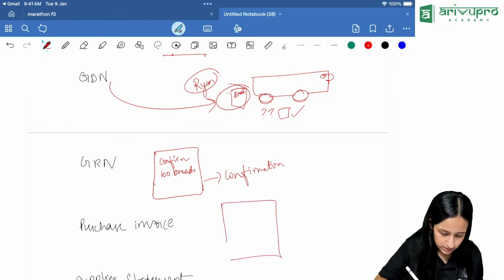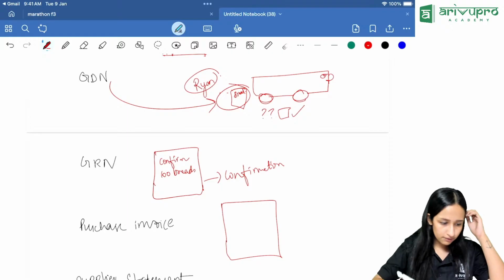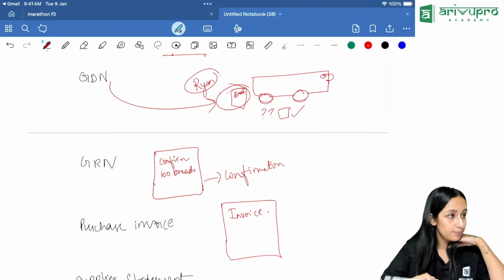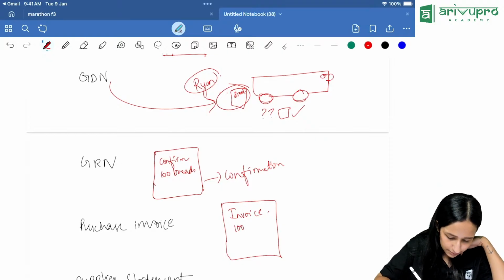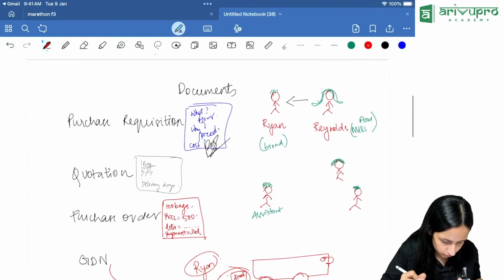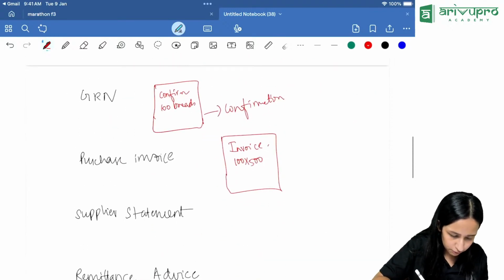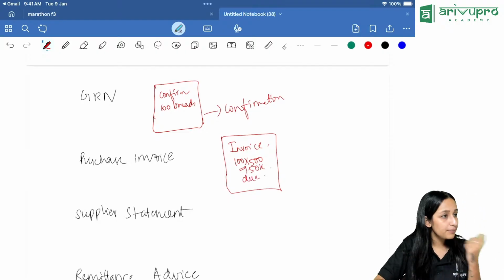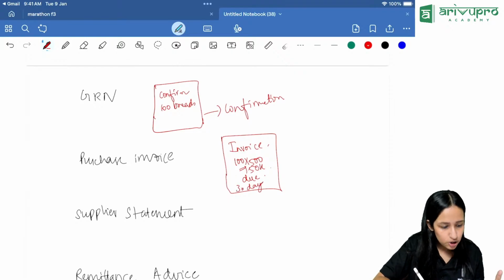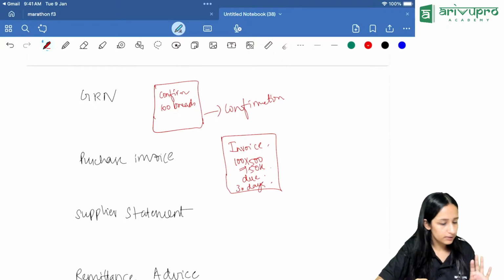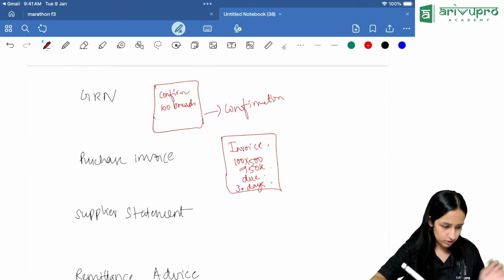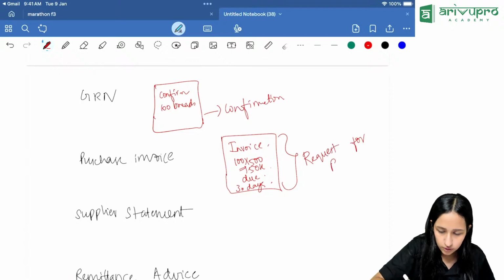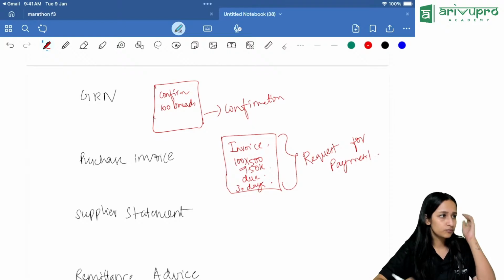So what he will do is, in a sheet of paper again, what will he mention? He will mention the invoice. What is an invoice? In that it will be written, okay, you need to pay us 100 bags into, how much was per bag? I forgot. 500. 100 into 500, which is $50,000 is the amount due. He will write that there. And then the payment terms was how many? 30 days, correct? So he will write this one plus this one. Got it? This is the purchase invoice. Now, this is nothing but a request for payment. Got it, guys?